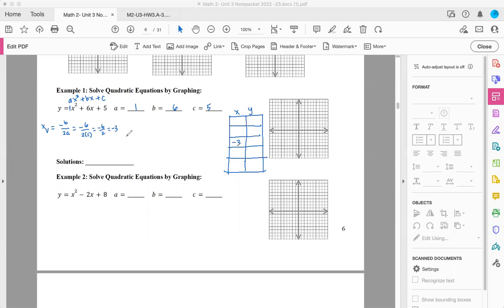Now, the corresponding y value is the y value found when you take the negative 3 and plug it into the equation. We have to do this correctly, the y value of the vertex, y of v. Remember, the key was erase the x, replace it with pairs of parentheses. That's a good practice right here. Then inside the parentheses, just plug in the negative 3, the x value, and then solve. Negative 3 squared is positive 9. 6 times negative 3 is negative 18, and then positive 5. 9 plus 5 is 14. 14 minus 18 is negative 4. So this would be negative 4.